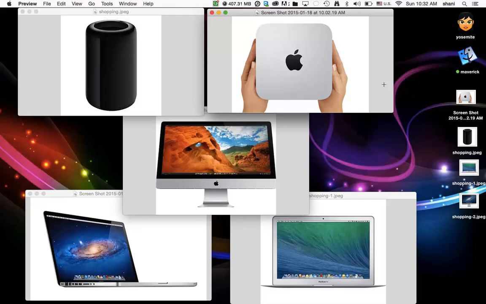Next up is the Mac Mini. The Mac Mini in this lineup is the low-end Mac, but it's so small and it has something a little special that the other Macs don't have, which is an HDMI port. Apple probably figured that this computer, being so small, could be great at hooking up to your HDMI TV, and they're right. If you have an HDMI TV, you can plug it directly into your television with just an HDMI cord, and hook up a wireless mouse and keyboard.